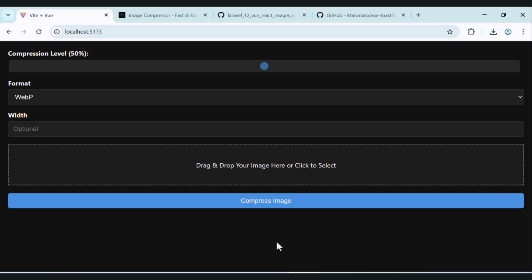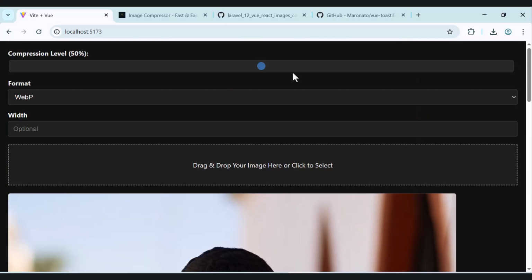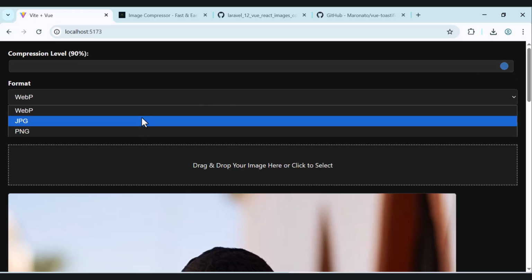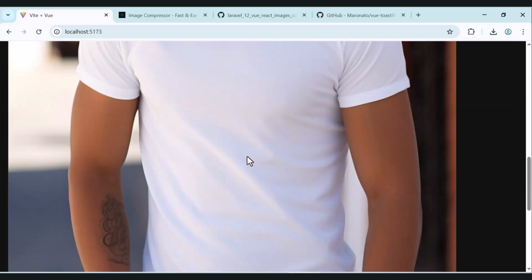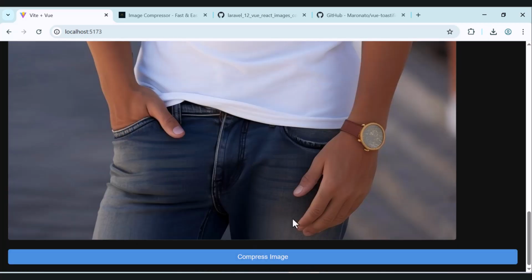Let's see. So now we don't have anything. Let's refresh and compress another file. So let's change the compression to 19, and let's use WebP. Let's change the size. Let's test for the size if it is working or not, and hit compress.